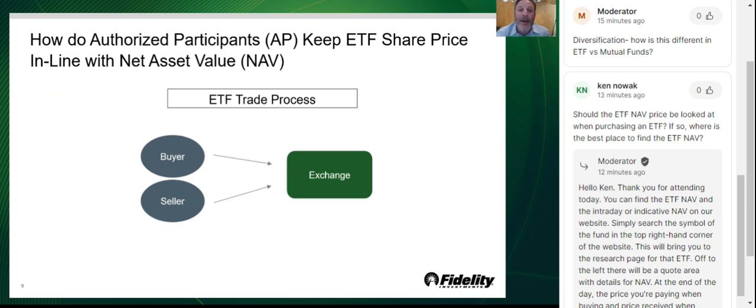If somebody wanted to buy, I'll just use an example. Fidelity manages today currently the largest total return bond ETF in the marketplace. The ticker on that is FBND, Frank, Boy, Nancy, David, right? That trades on an exchange. So if somebody wants to buy $1,000 worth of FBND, they are going to the exchange. They will see a bid and an offer for the ETF. Usually it'll be about a penny or maybe 2 pennies wide, and they will put their money into the ETF.